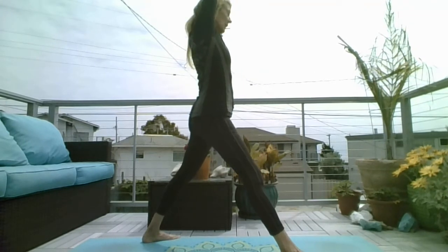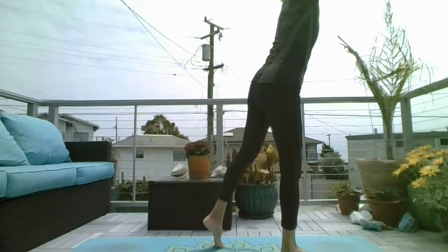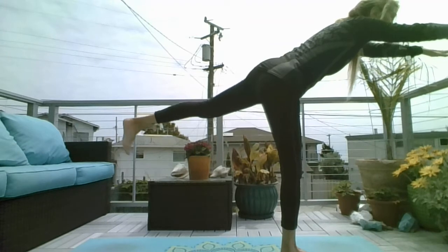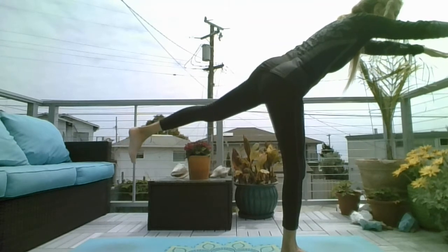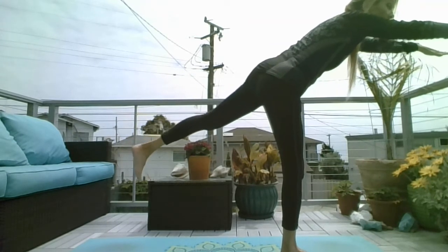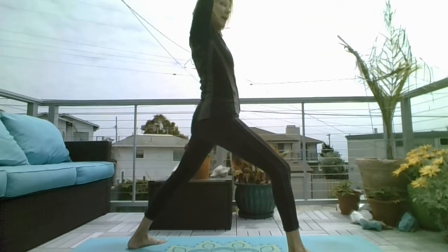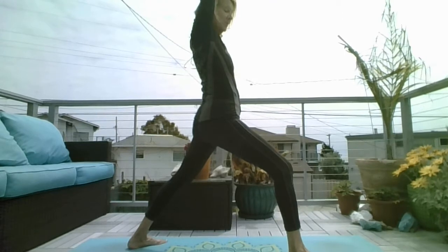From here, shift your weight to your right foot. Let the left leg load up behind you into warrior three. And then we're going to come back into warrior one. So foot's going to come down back behind you, arms back up into warrior one.